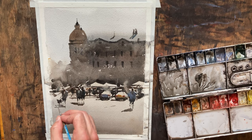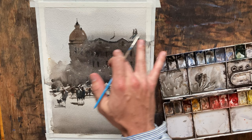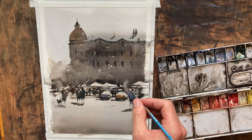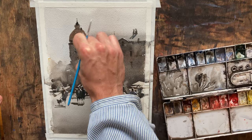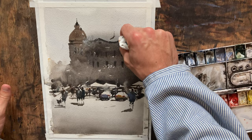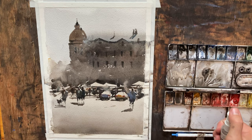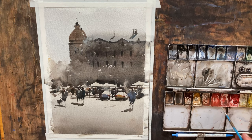I think that looks pretty good — I don't want to overdo it. I may add just a little highlight on this roof here — maybe just that one, leave it alone. Maybe just one little line there. I don't like that — let's blot that out. No big deal. I think that's going to be it. If you're looking at your painting and it takes you more than five to ten seconds to find something else to do, you're done — don't keep working on it. I ended up not liking that line either and I'm going to try to blot that out.